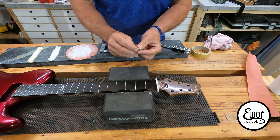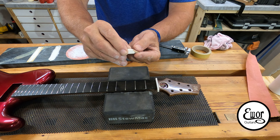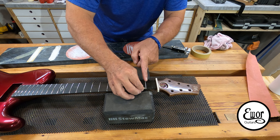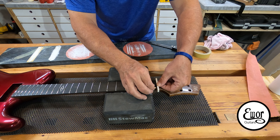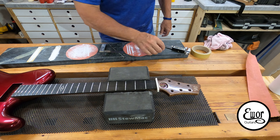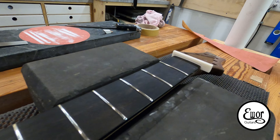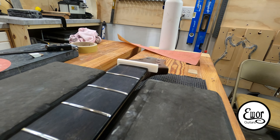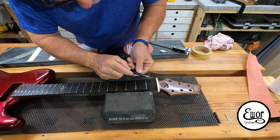The way I mark the radius onto the nut and get it at the right height for cutting is with an old carpenter's pencil. I shaped the bottom and tapered the point so that when it's riding right on the fretboard, the very tip of that pencil is just higher than the first fret. I draw it along, and that gives me a mark just a tiny bit higher than what it ultimately needs to be cut down to. I'll also mark both edges of the fretboard onto the nut, which is where we're going to cut it as well.